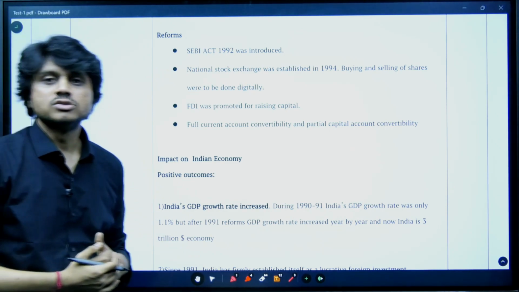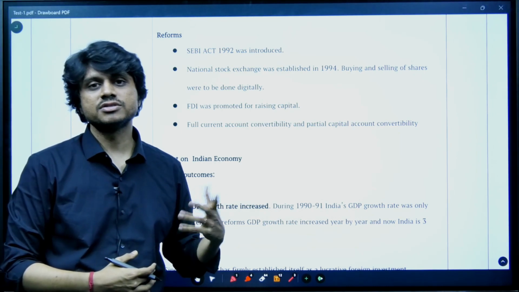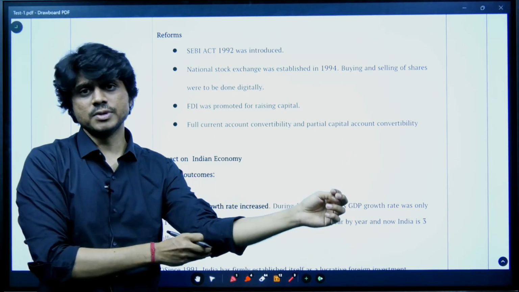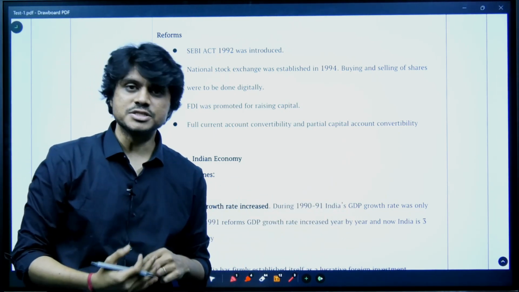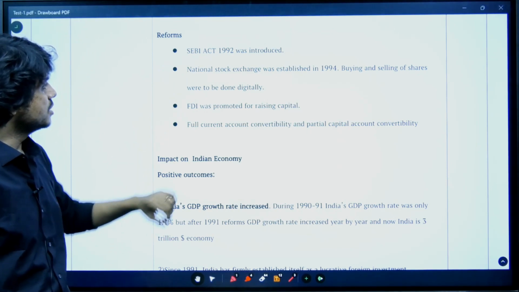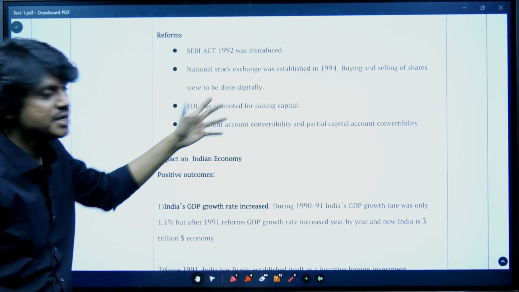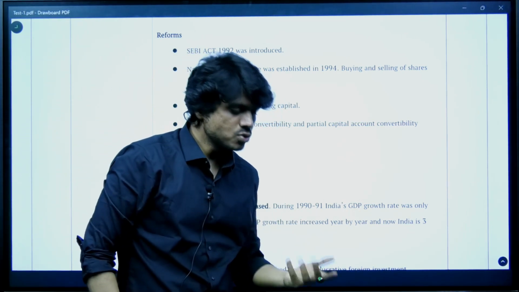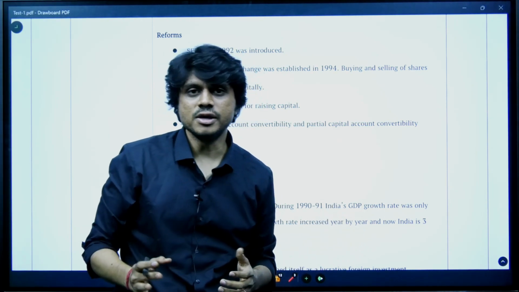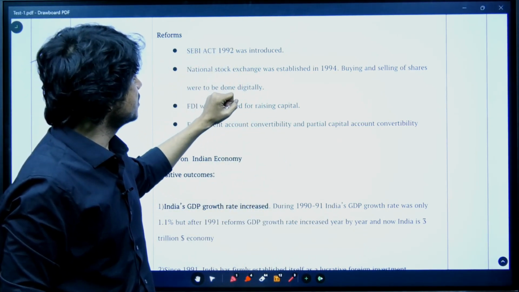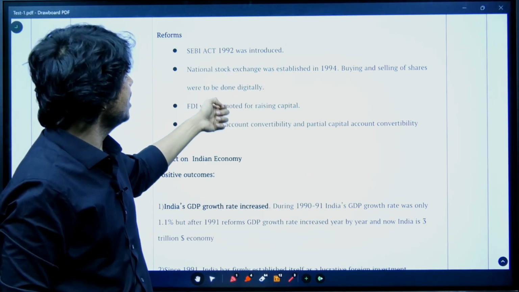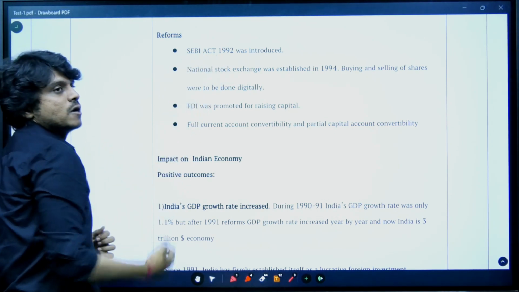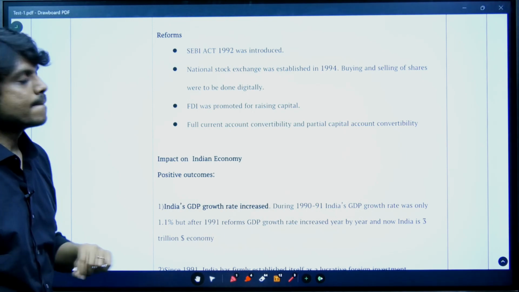Capital market, you might all be aware, is a place where buying and selling of shares happens. Raising of long-term investment for any company to run its business, all that happens in your capital market. So all the necessary infrastructure is being developed. These are the reforms. In order to run the capital market in the Indian economy, you need a legal and institutional framework. So that's the reason we have SEBI. There is a regulator of your capital market, right?